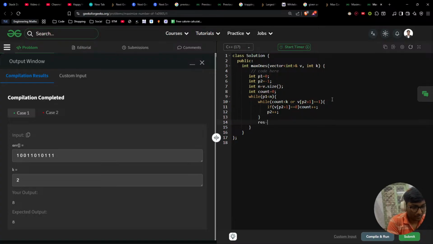Result equals max of result and p2 minus p1 plus 1.